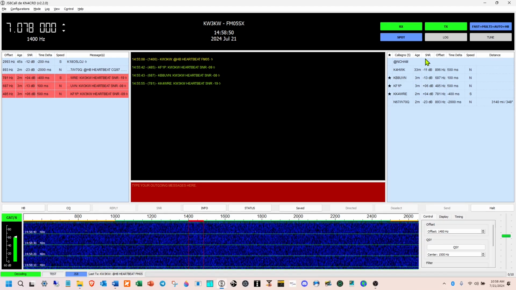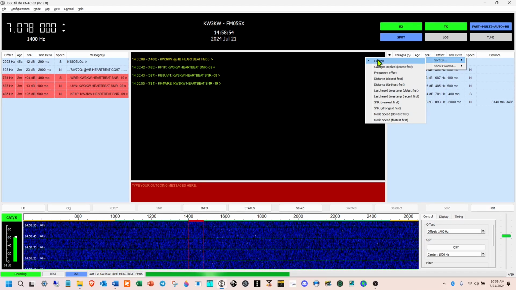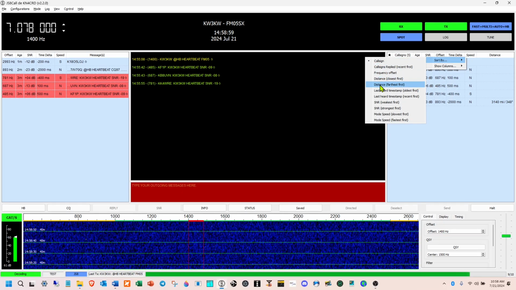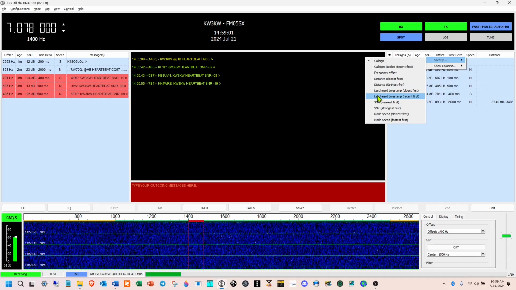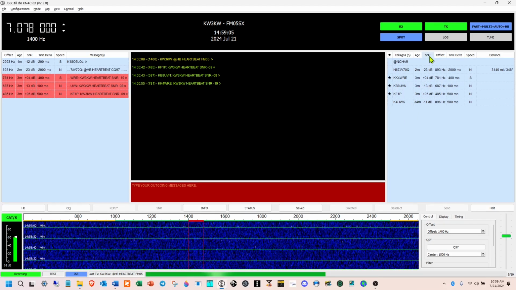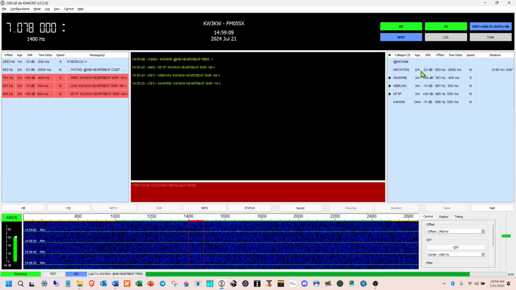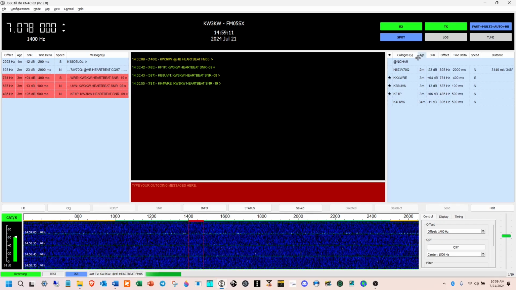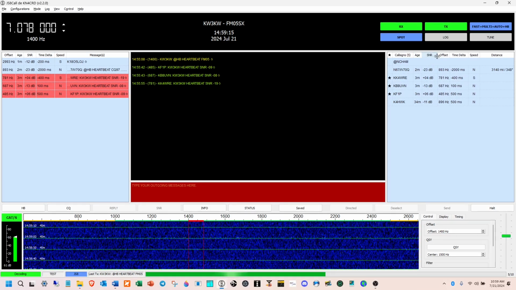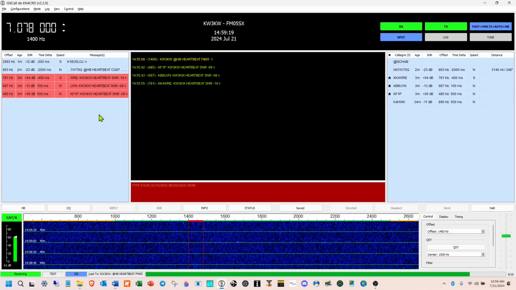And it's the same thing on here. This is the one with the call sign. This is the one I like. I can do call sign, so I'm looking specifically at call signs, or I'm looking at the one that is the most recent, comes in here. Or I can look by SNR. I can look by time delta. So be aware that you can adjust that. You can also adjust the sizes here that you can put in. So again, all of this is customizable on both sides of it. And that should do it.